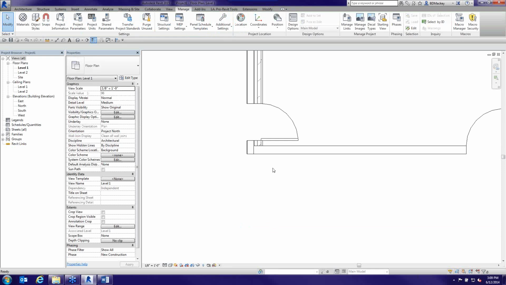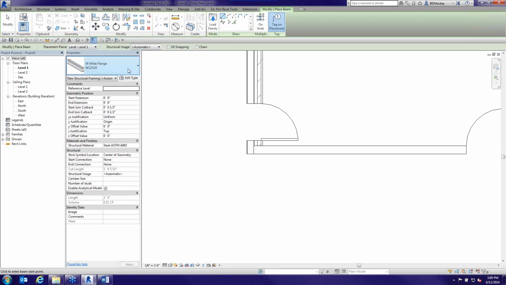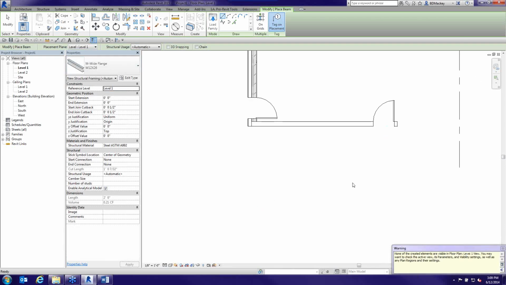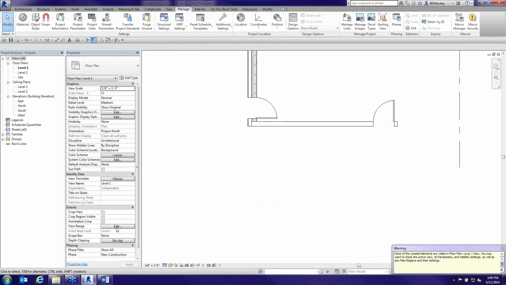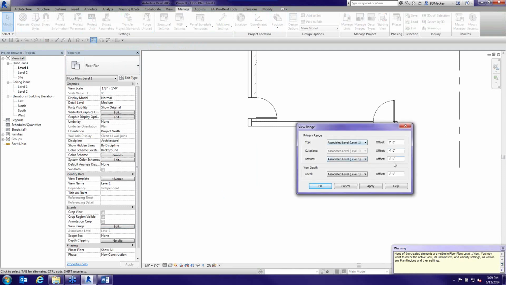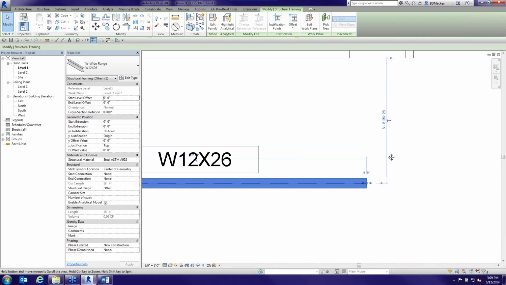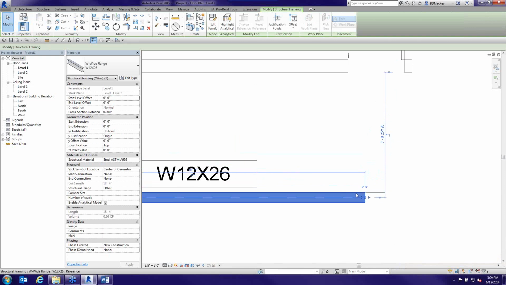This is also true if I go draw a beam. So I guess I'm drawing a wide flange beam because that's all I have in here. And of course my view range is not deep enough, so I'll just go change my view range quickly to look below. So with this wide flange, again, notice how it came up to the edge of this wide flange, but by clicking this grip, I can drag it to the other face.